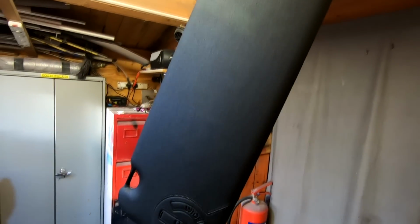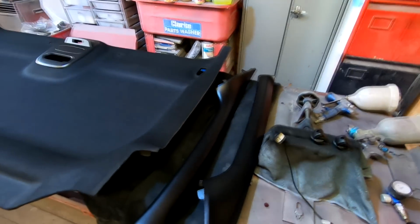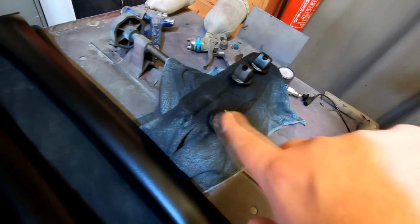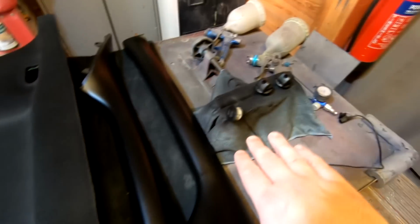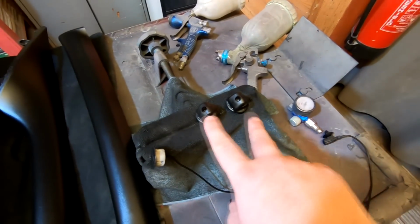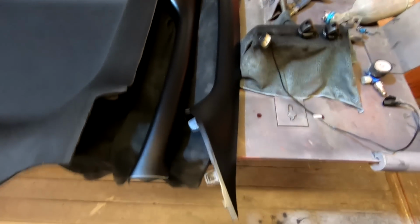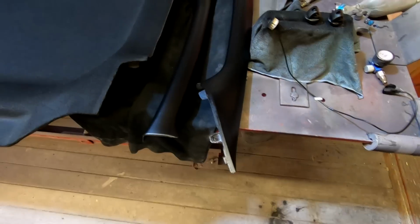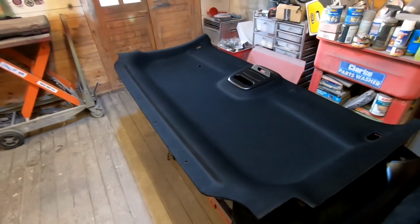Again, there's the other sun visor. It looks factory now. It does look a bit blotchy in here. It's still trying to dry, and the lighting doesn't help either. I did take the microphone out. I've painted the front of the microphone that actually sits just in that hole there. So that's painted. We've got the sun visor clips there, and we've also got the pillars that I was going to wrap, but I read the bottle and it said it was for vinyl and trim as well. So we gave it a go. If it didn't work out, I could have still wrapped it, but I'm really happy with how this has turned out. So that is all the cab trim black now.